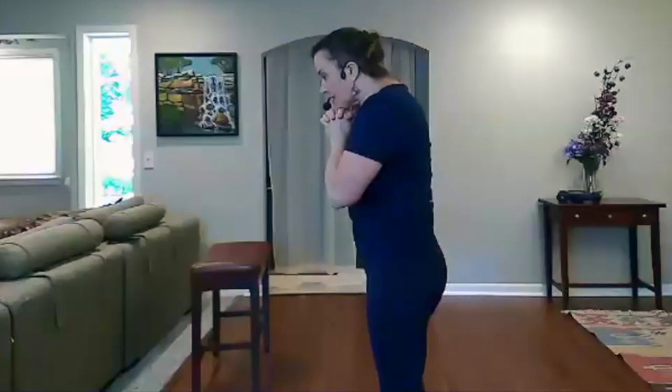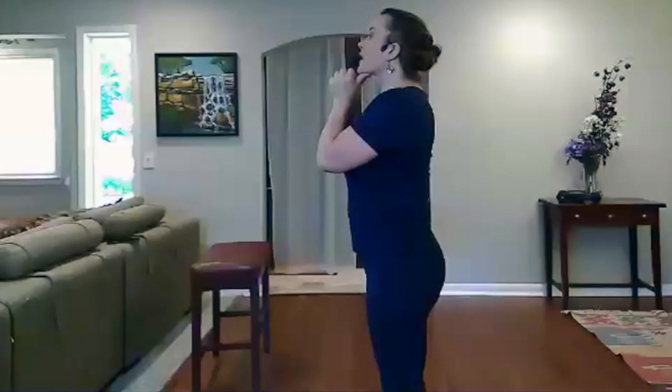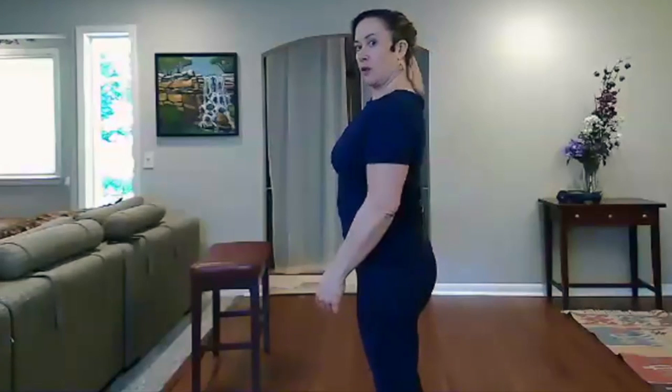And you don't want to be in this position, so you want to have your hips under you, back towards your heels, lift your chin and lower. You can use your thumbs, but the whole idea is to have your head over your hips, not forward. You don't want to strengthen here. You want to strengthen here. So this position requires that the lower neck muscles are working and the upper neck muscles are working, and these deep neck flexors are working.